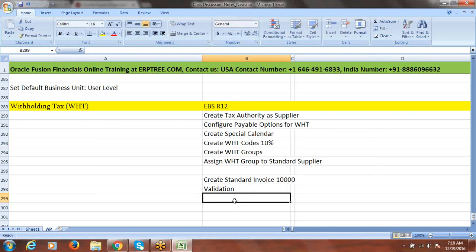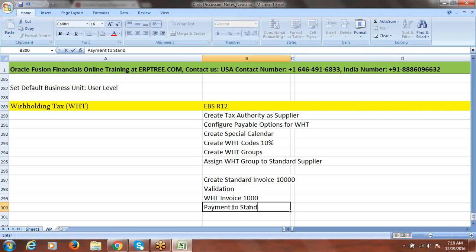Once you do the validation, the system will create the withholding tax invoice. How much percent tax is applicable? 10%. So the system will create the withholding tax invoice for 1,000. That means this 1,000 will be deducted from the standard invoice of 10,000, as the tax amount. With the tax amount, the system will create the withholding tax invoice, and the remaining 9,000 only we can pay to the supplier.